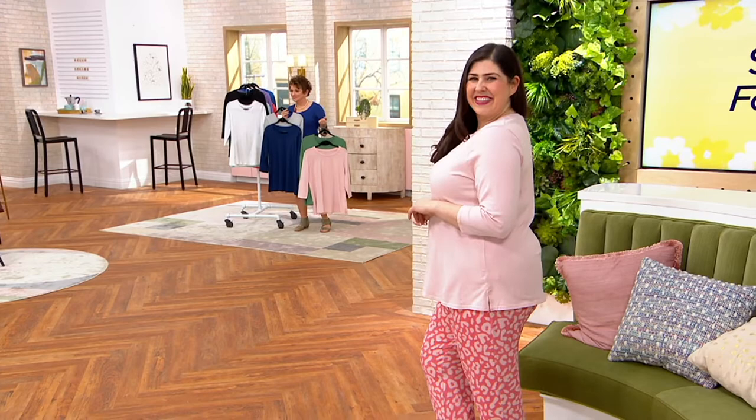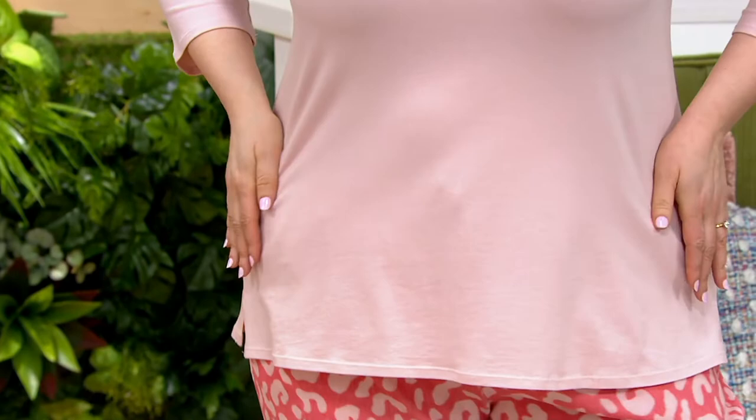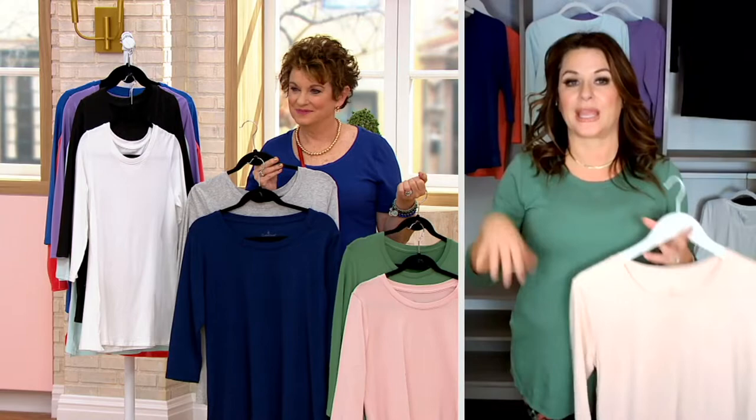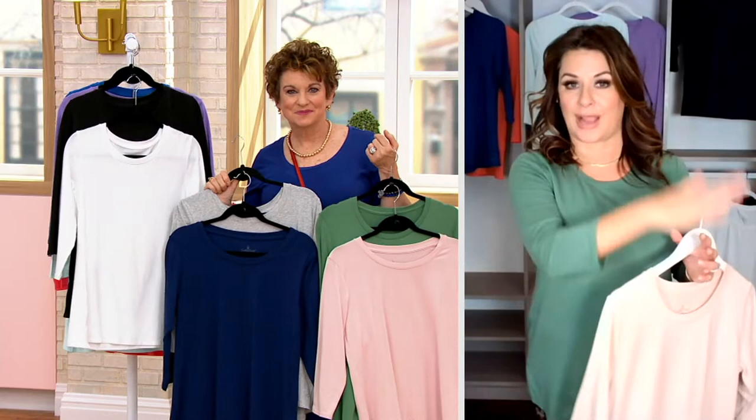Cuddle Duds — we really live in layers. Think of all the sweaters, wraps, and cardigans we're all wearing in heavy rotation right now. What do you wear underneath them? You have to wear something underneath, so this is a great opportunity to get something. It's a lighter weight top — it's cotton-rich because you've all been asking for more cotton. We've got rayon and spandex because we want this stretch.